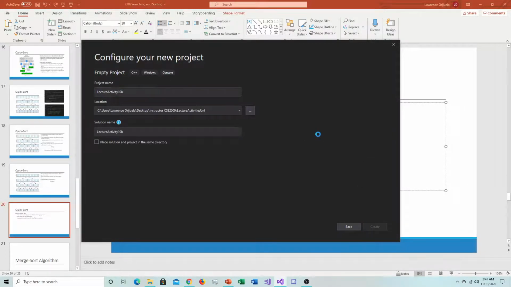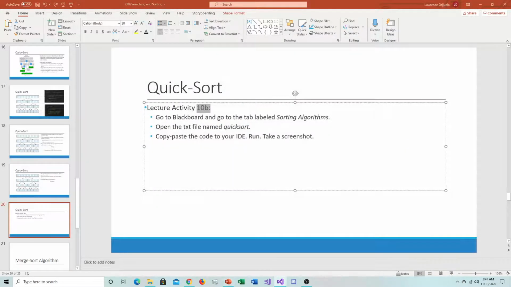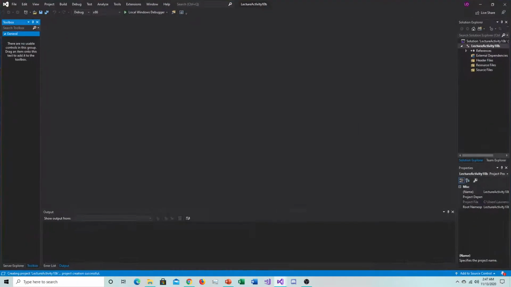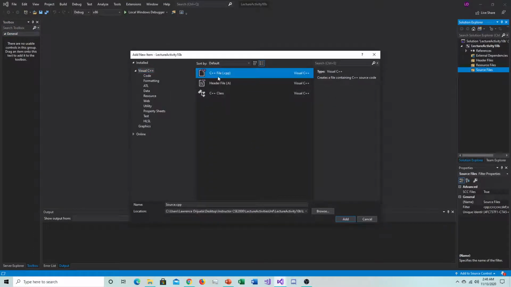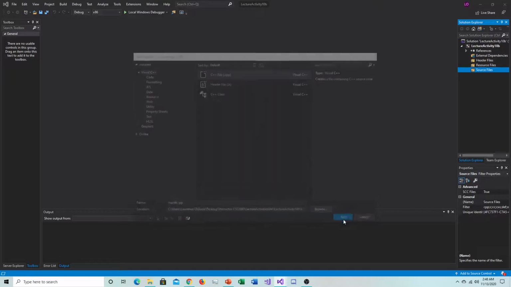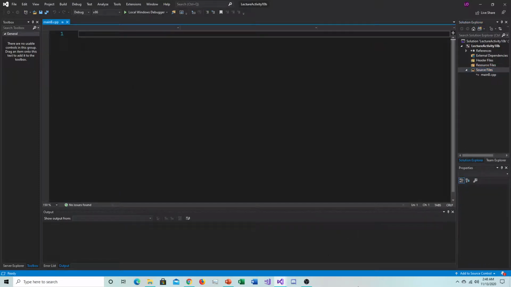Create. Put this right here. Source files, click add new item. This main.cpp, call it main b.cpp. Click add. Perfect.